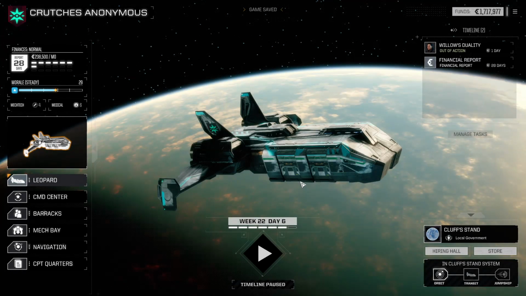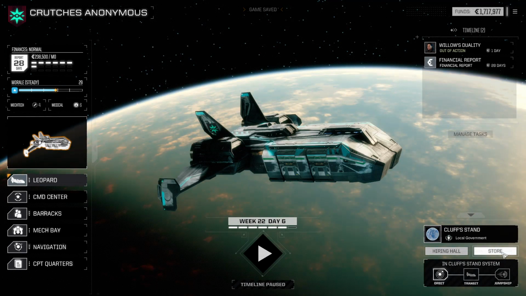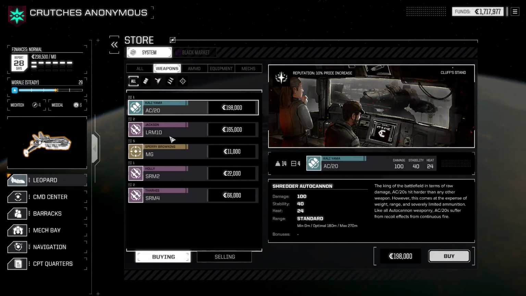Waypoint reached. We arrived at Clef Stand. Alright, okay, so we're here. Let's go ahead and check the store. Let's just see what weapon options we actually have.